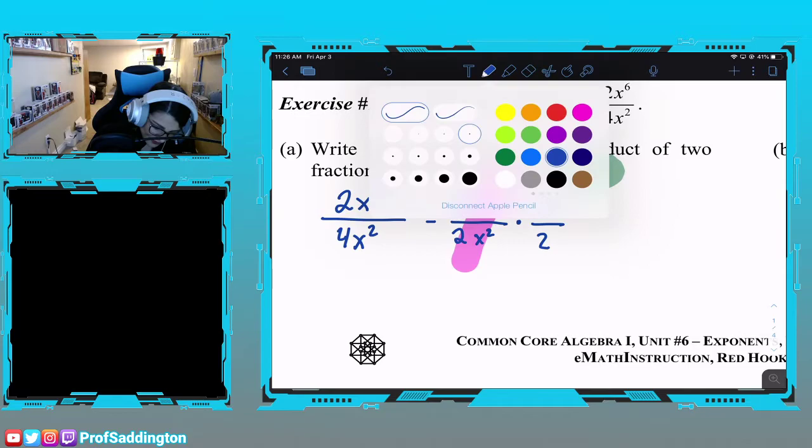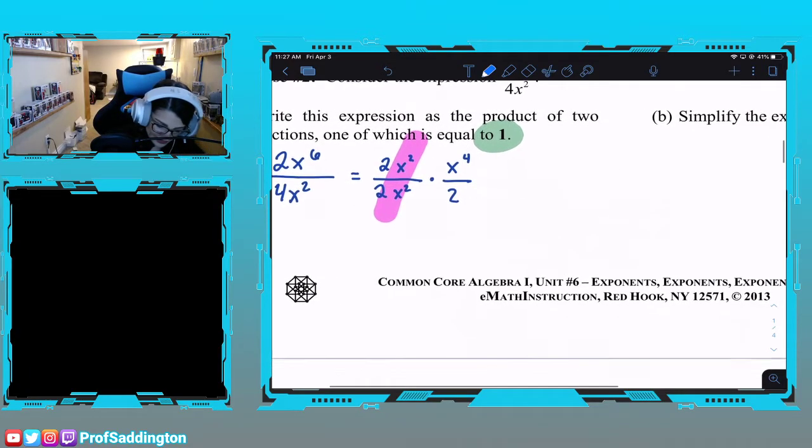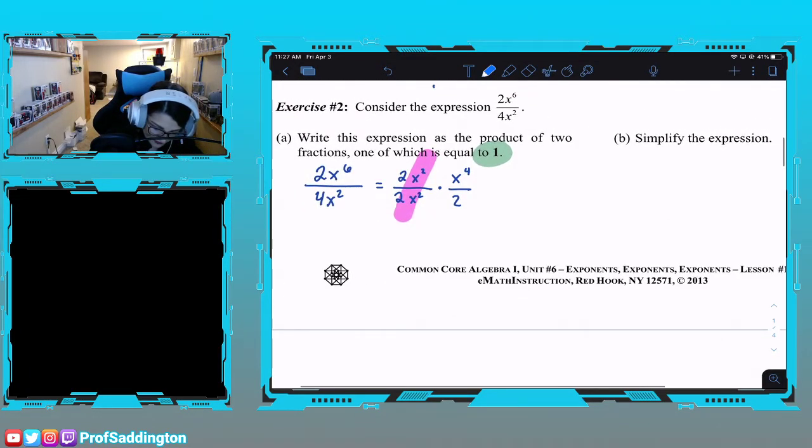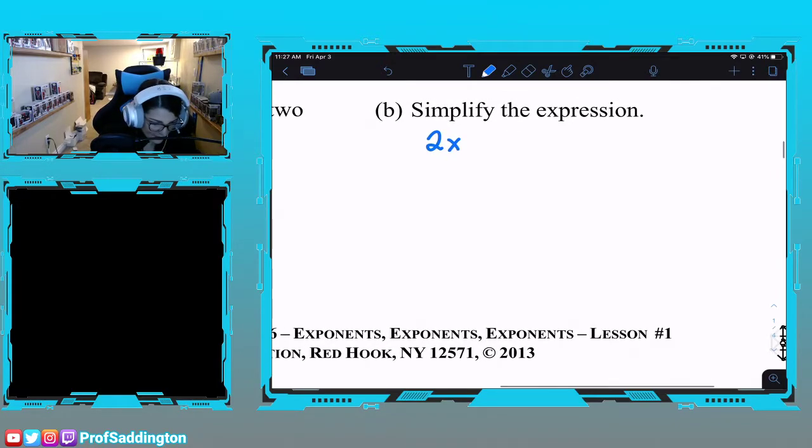Now, if you're thinking like, I don't like that method, which is totally fine, to each their own, there's another way we could simplify this. And it's the way that I showed you in class earlier in the year. So I'm just going to rewrite that original again.